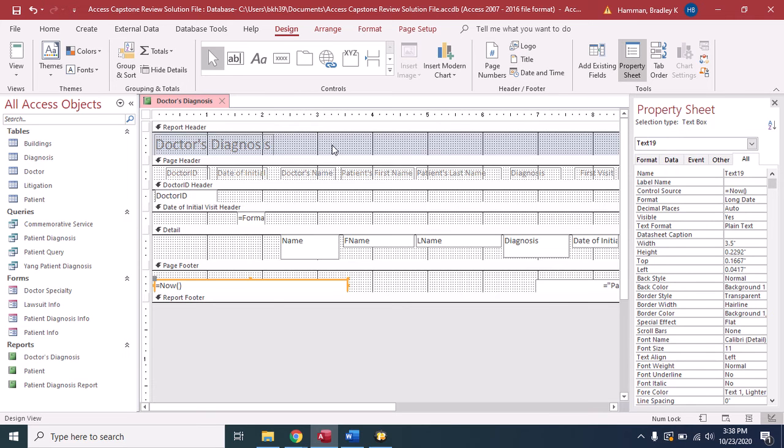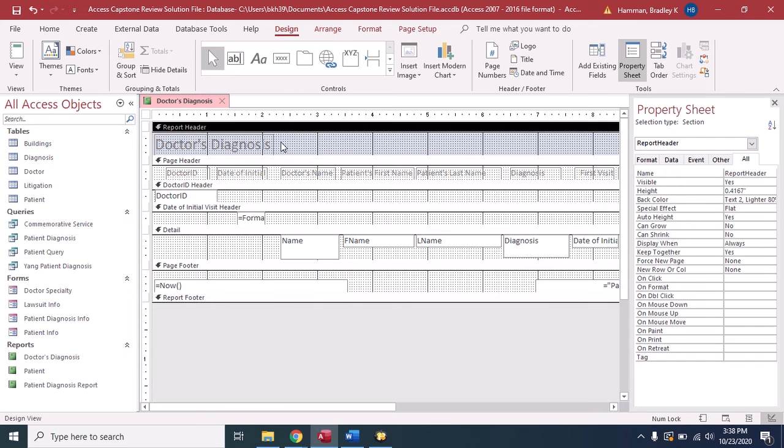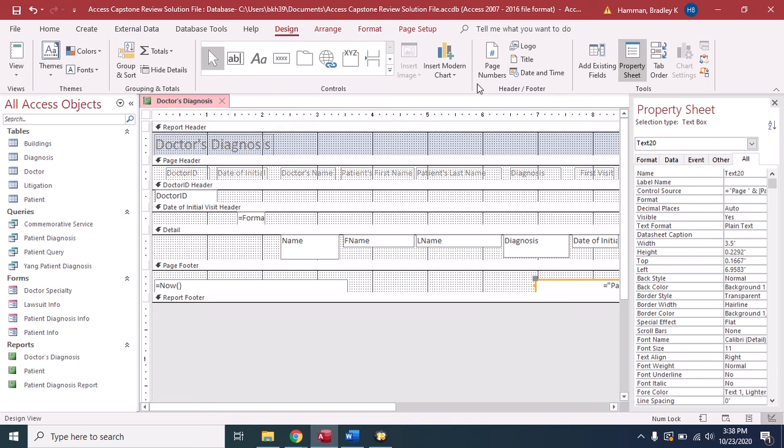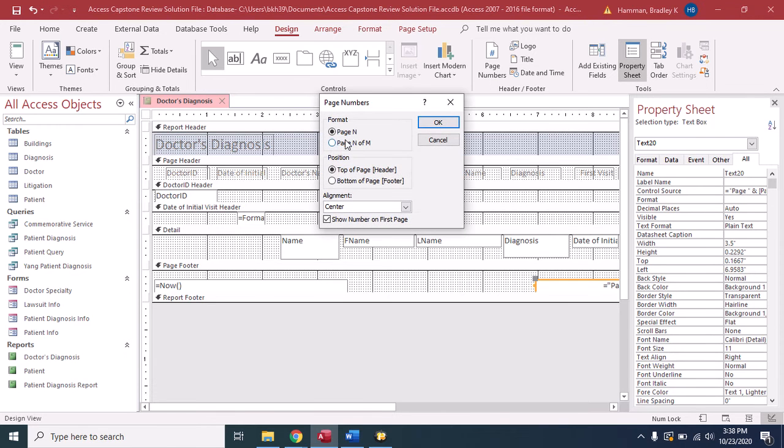So these are things that can go in here. If I want a logo, maybe I put it at the top. Click this button, insert a logo in there. If I want to change the way that the page numbers are submitted, I don't want to show page N of M. Instead, I just want to show page 1, 2, 3. So depending, you can always do that. You can say where they're supposed to be aligned.